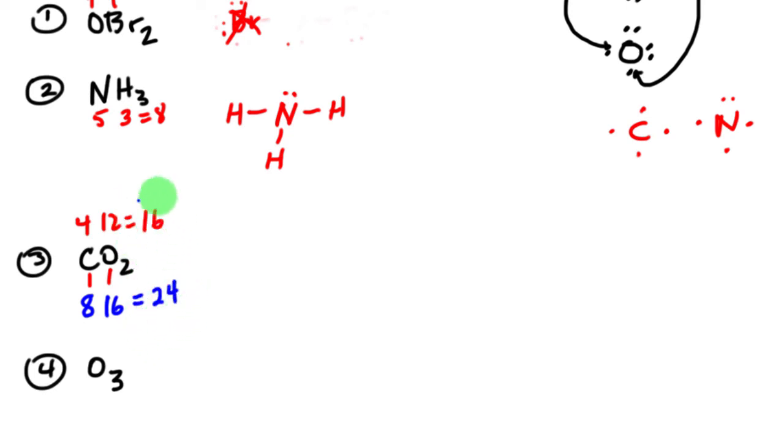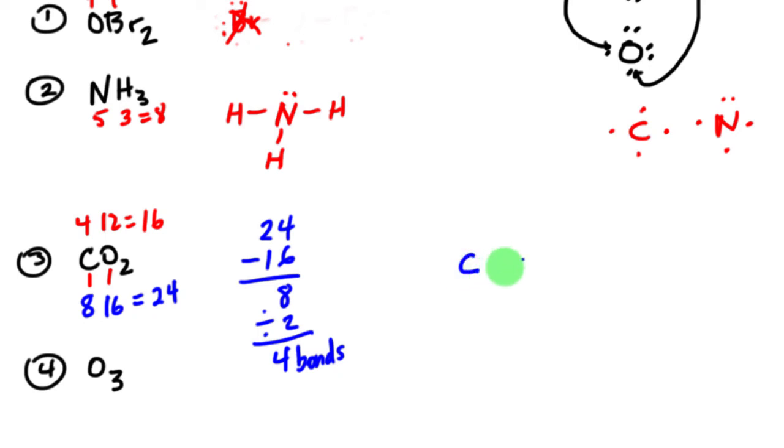This is how many electrons that I actually have to work with. So what I'm going to do is 24 minus 16. If I do 24 minus 16, this is going to tell me how many electrons I need to share. So 24 minus 16 is going to be 8. Now they share electrons in pairs of 2 in what we call bonds. So therefore, I need to put 4 bonds in my structure. So I'm going to put carbon in the middle, oxygen on either side, and I have to put 4 bonds. 1, 2, 3, 4.